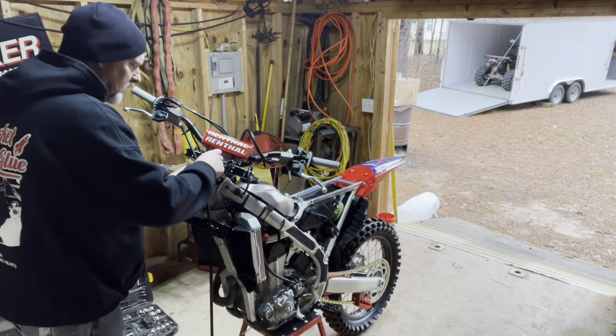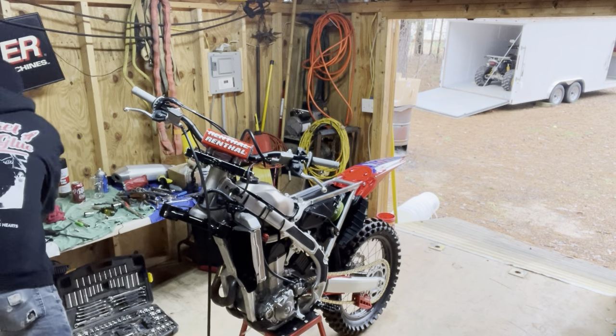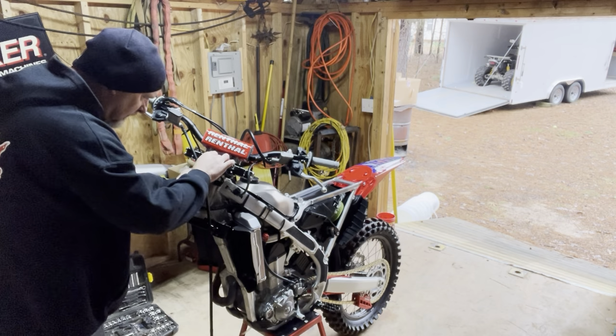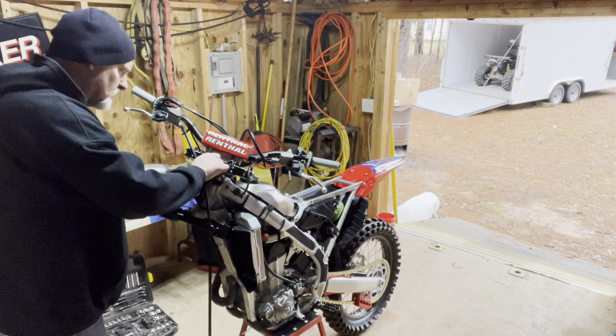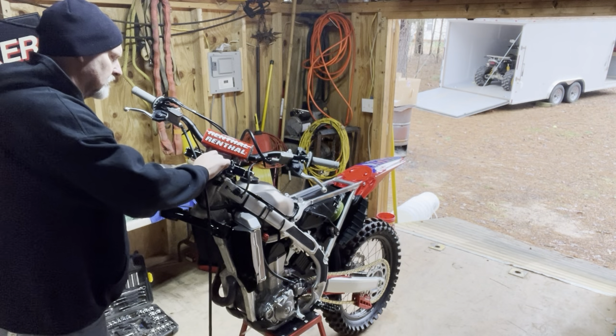Actually, I think it was this button head bolt that went there. It's a good idea to take some pictures. I failed to do that on this, so you know kind of what goes where when you put it back together.